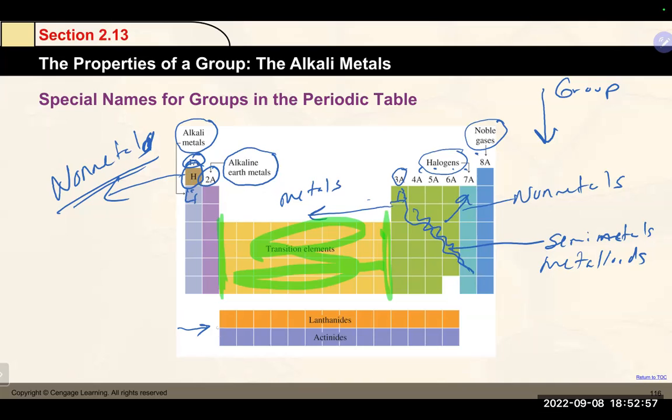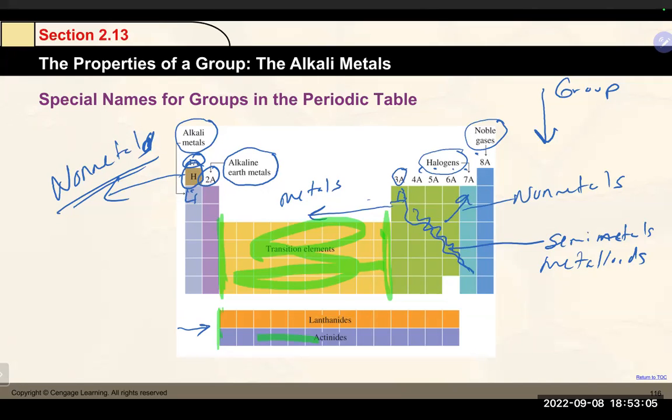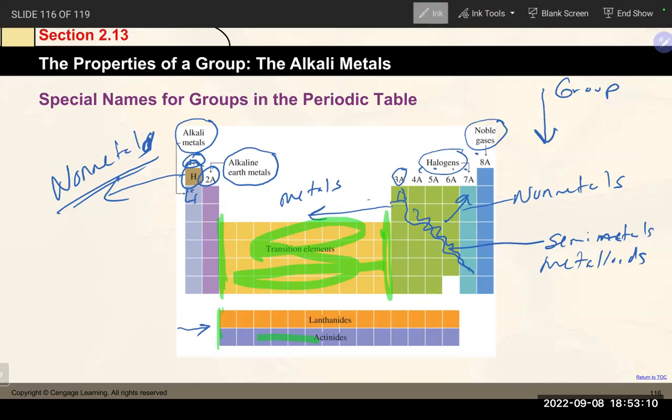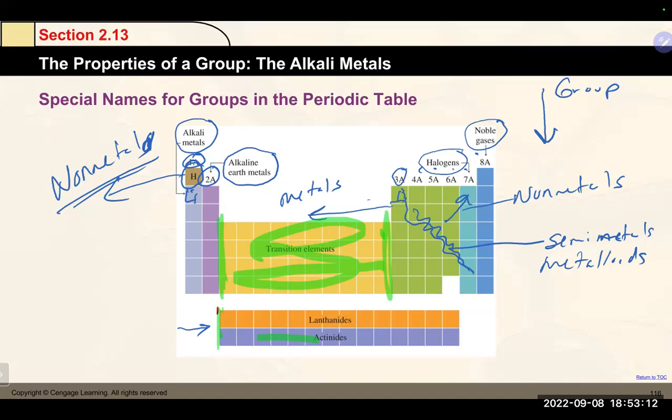These two groups on the bottom are the lanthanides and actinides, which a lot of radioactive elements are found down in this region. If you follow the numbering, as I think we talked about when we talked about electron configuration and counting off on the table, these two rows actually go right in there. And those are also why they're sometimes referred to as inner transition metals, because they actually do go with the transition metals at that point.